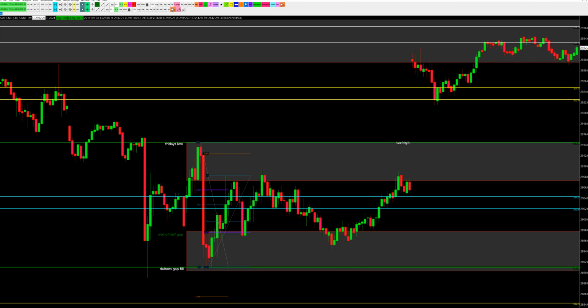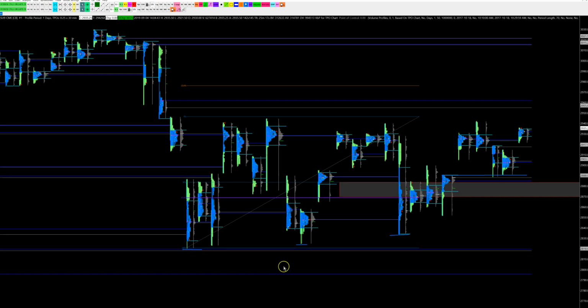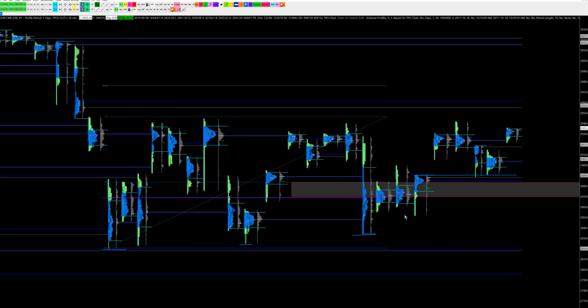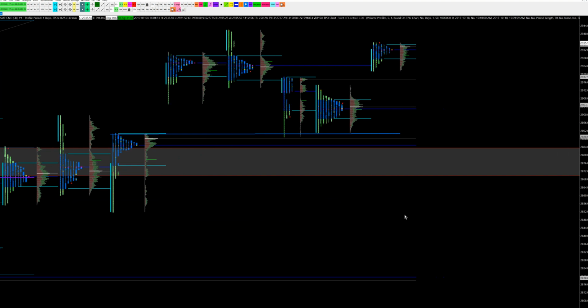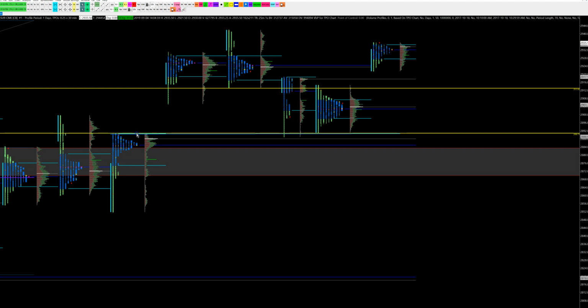So now let's cut back. If we look at the profile, I had to accomplish two things in order to get higher. Number one, remember, this doesn't exist for me. This day's gone. So the top of the open window is right up here. This is Dalton's gap fill down here. This is all empty space. Of course, what I would like it to do every time is come right to the tick. Now I could take that with no heat, load up as many contracts as I humanly can buy, and then watch it press all the way up to the upside.